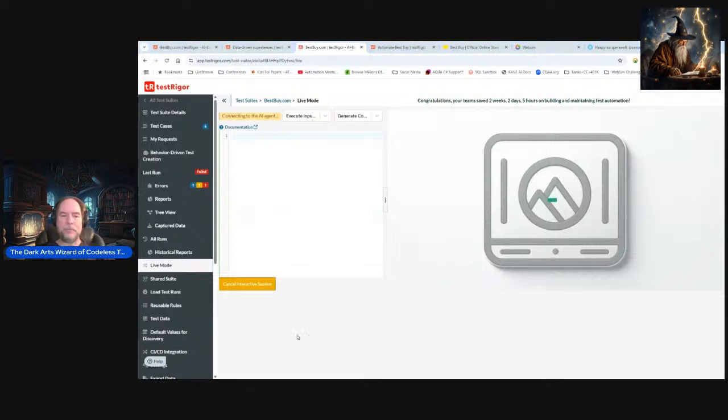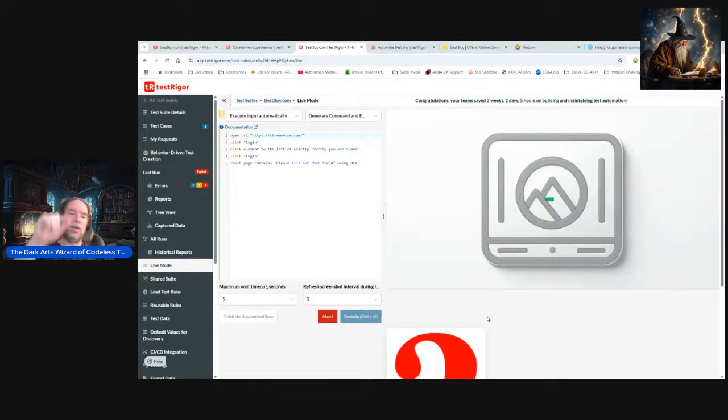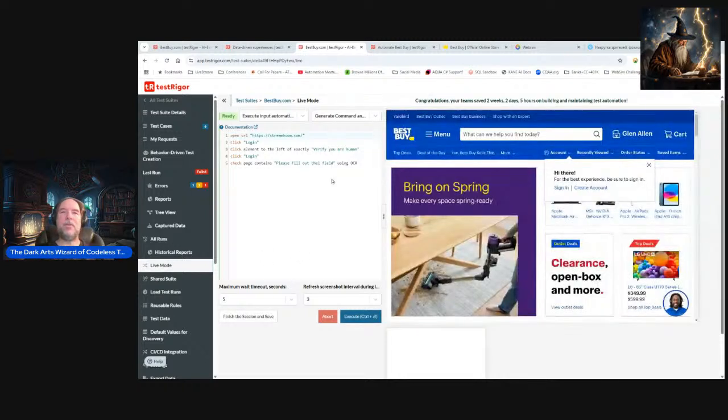All right, here we go. This has gotten me in here, and then this is going to take a few seconds. Now, it takes longer to launch this than it does to run the test because there's a bunch of extra stuff on the inside that goes in. It's not too much longer, maybe 2 or 3 seconds, but here we are. I'm going over to Best Buy. That's our landing page.